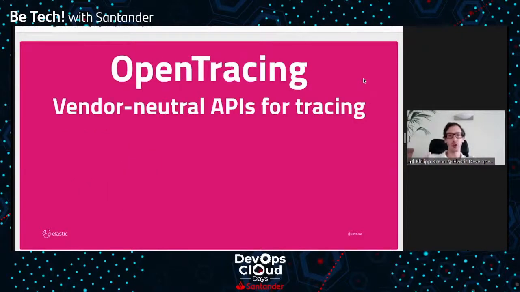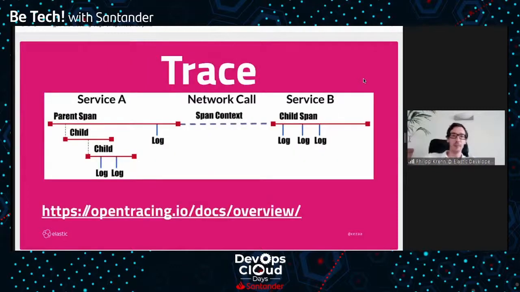And the first one was Open Tracing, which was a vendor neutral API that basically tries to have this header, or the naming of these APIs consistent, so that different systems could work together with each other. From Open Tracing, they also have this nice graphic to explain the concept again. So let's assume we have two services, service A and service B. All of the white area here is the request.